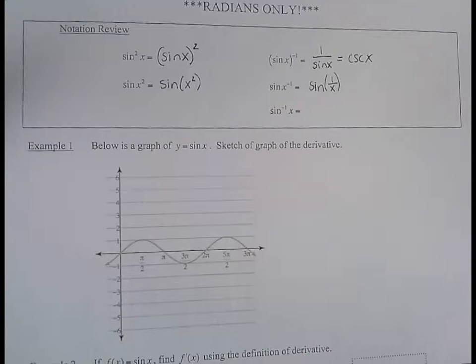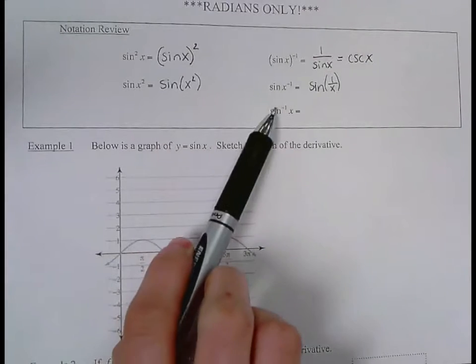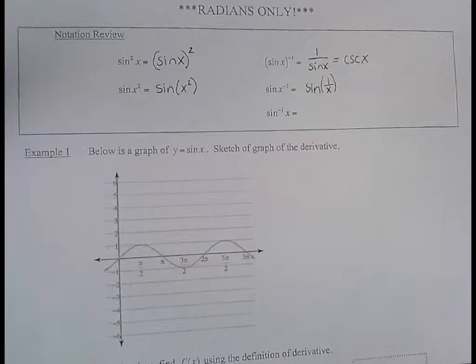And then what does the last one mean? Dylan? Well, yeah, there is another way to rewrite it, but what does it mean? Like, how is it different from the first one? Because they're not the same. It is arcsine. It's the inverse of sine.